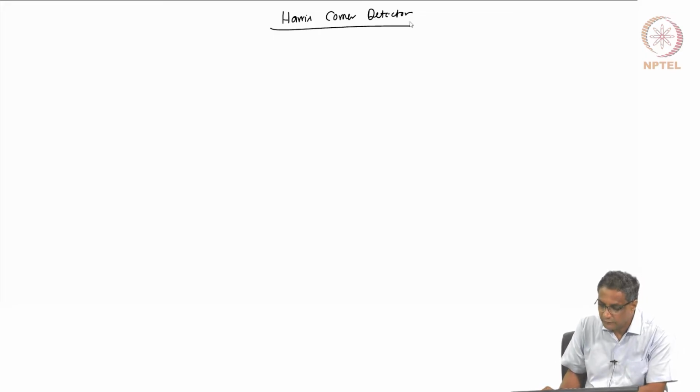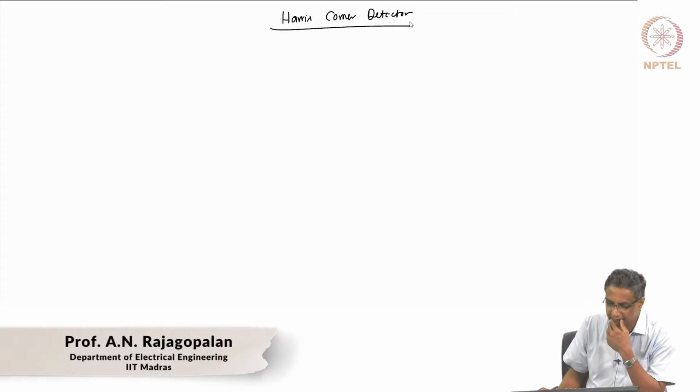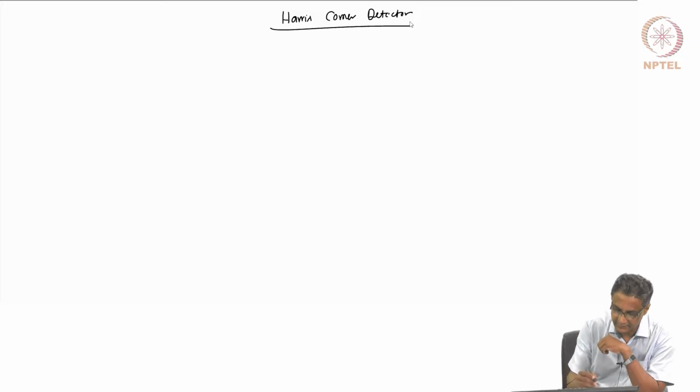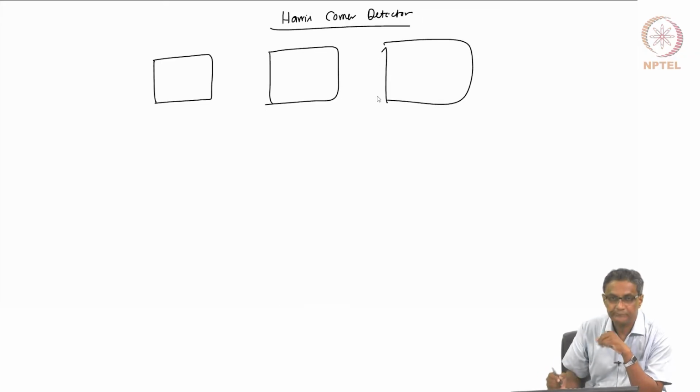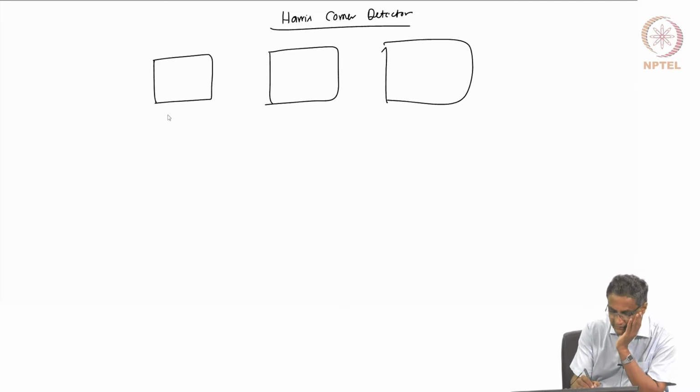So, to just motivate what we mean by this. Of course, they formulate it in a certain way using gradients and all, but just to motivate why such a thing makes sense, let us just look at an image, and let me draw 3 of them. In one case, I have what is called uniform plus some noise.